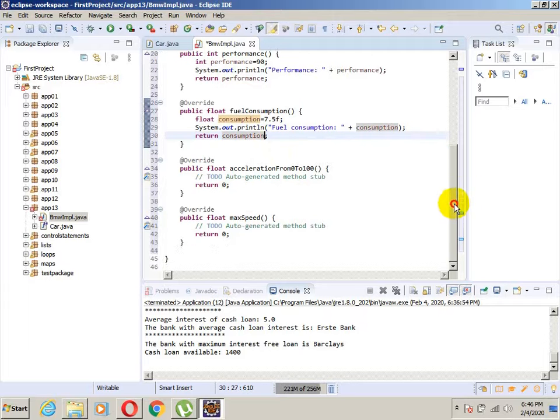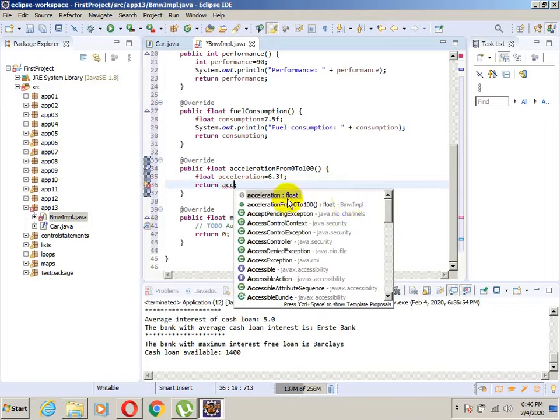Okay, now let us continue. We need float acceleration equals to, it can be 6.3f. Okay, and we will return acceleration, but we need also to print.